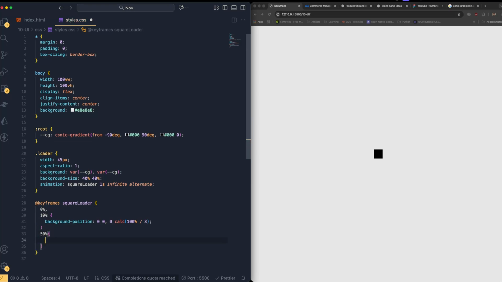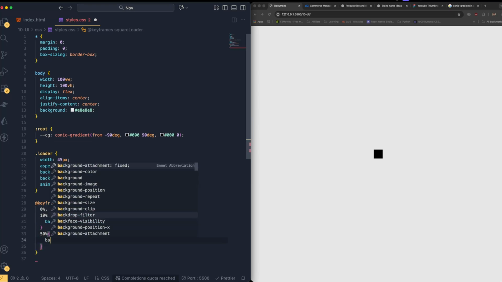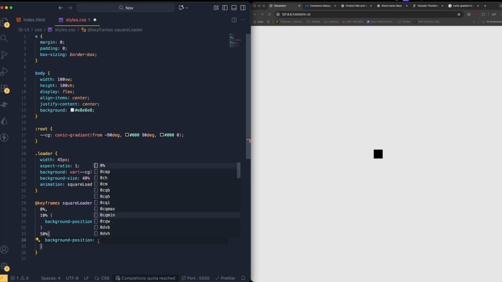On 50%, the background-position is going to be 0 0, comma calc 100% divided by 3. Then right after here, calc, open it, 100 percentage divided by 3.